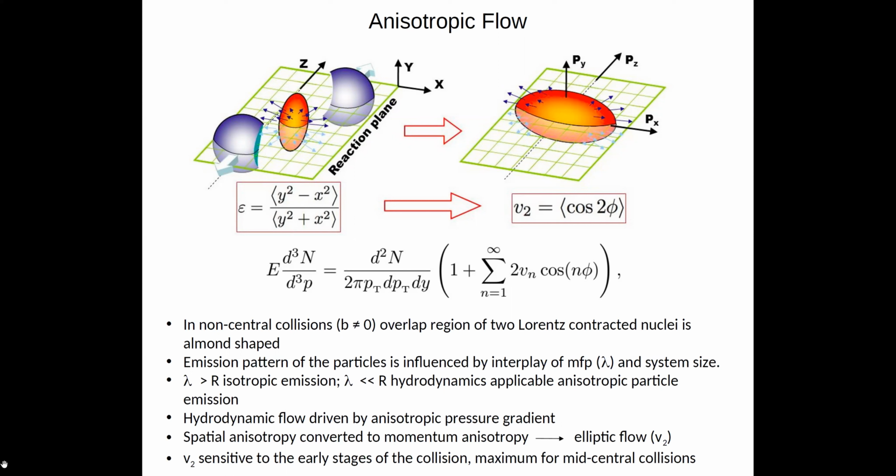So how do you measure this phi, Devashish, in experiment? I have not measured it, but it sounds like the reaction plane angle, right? The psi, the phi. No, this is not the reaction plane. This is the emission angle of the particle. This is the phi. So this is tan inverse Py by Px, right? Exactly. So how do you measure it? You measure it in terms of Py by Px. You don't do it y by x. You do it Py by Px. That means you measure this phi in terms of your momentum variables. So it means anisotropic emission of particles in the momentum. Okay, thank you.